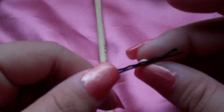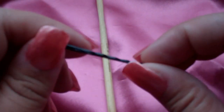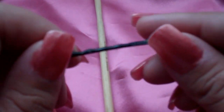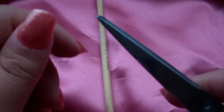You're going to be needing a crochet marker, not necessarily, but if you need to hold things down, I should just use a crochet marker or, as I use here, bobby pins, just to hold down the ears in place to sew them around. You're going to be needing scissors, of course, and a tapestry needle.